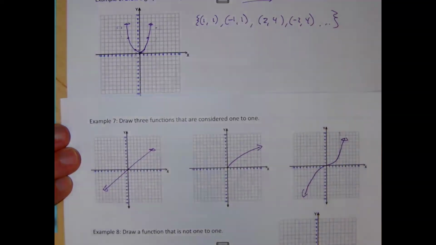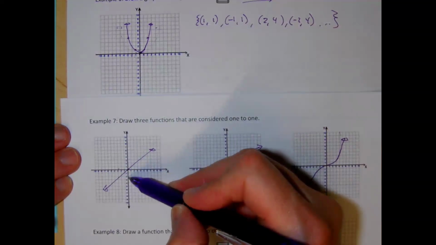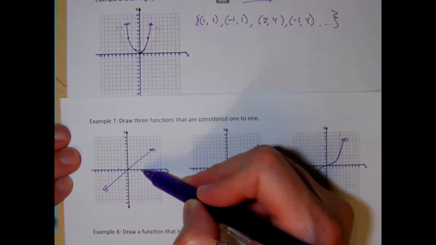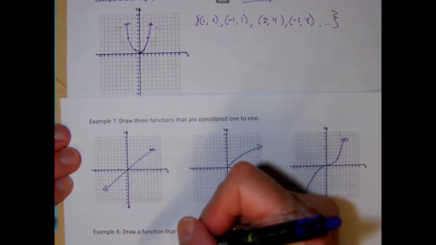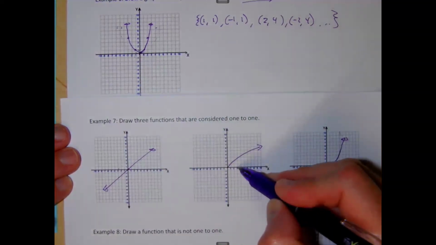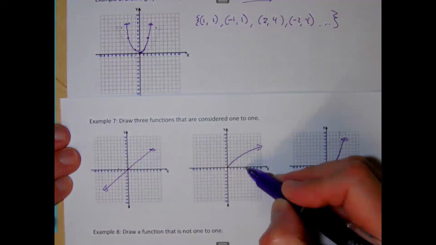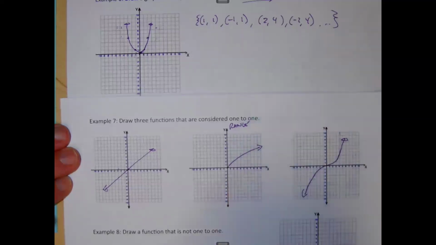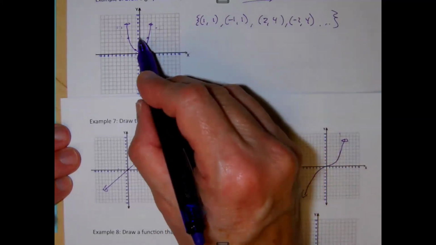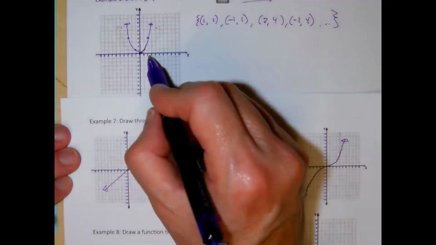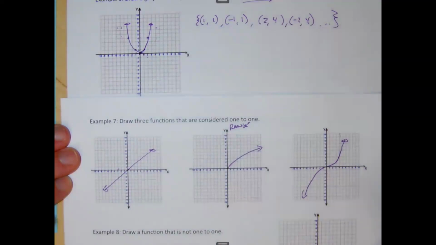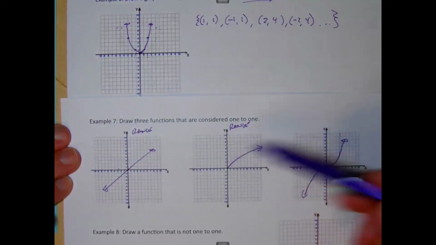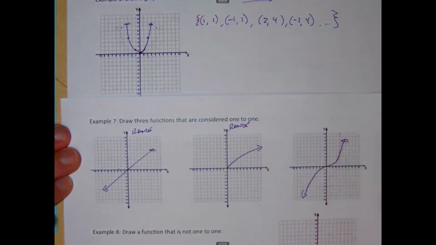So this is one-to-one. You can see right here that -3 corresponds to exactly one object. -4, one object. -5, and you can see that if I keep this going, every time I choose a value here, it goes to one object, and that object is unique. Nothing else goes to it. Same thing here. -3 goes to whatever this value is. 5 goes to the value, but once I choose the value on the range, no other value can map to it. Unlike this one, 4 got mapped to from 2 and also -2, but not here. So all these values on the range are unique for all 3 graphs. And this is again one-to-one.